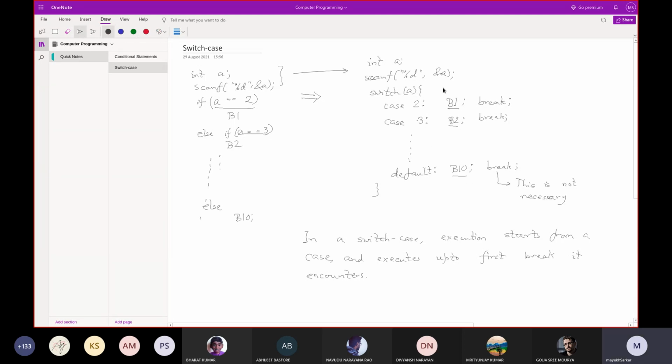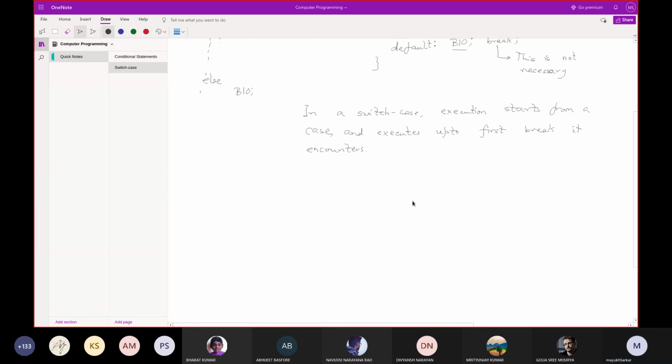And when you are providing, say, A is equal to 3, following that same calculation, it calculates the memory address and jumps directly to B2. It does not even need to check the case for B1, or any other.